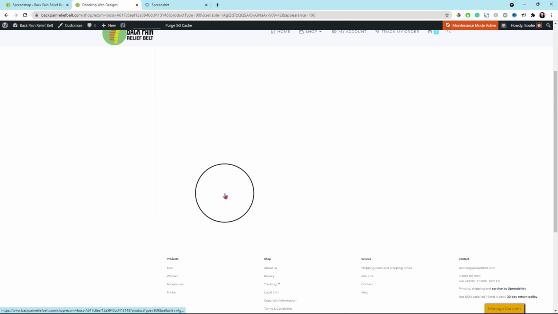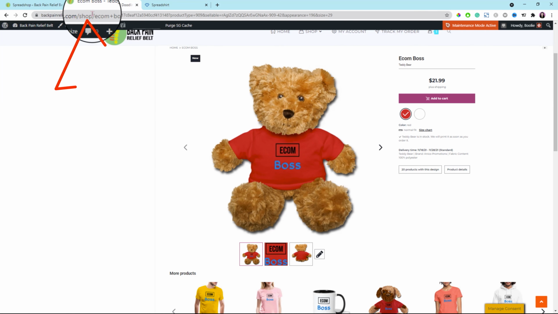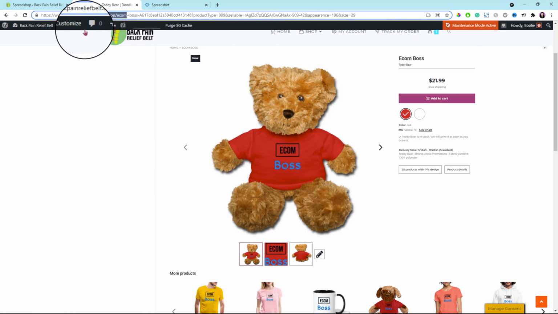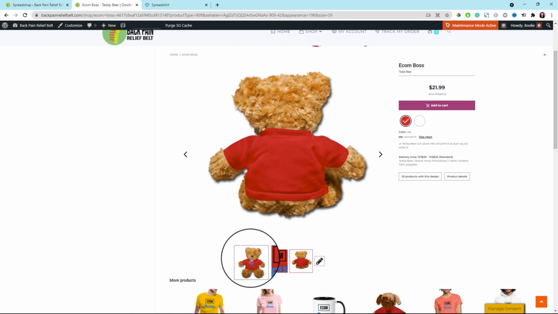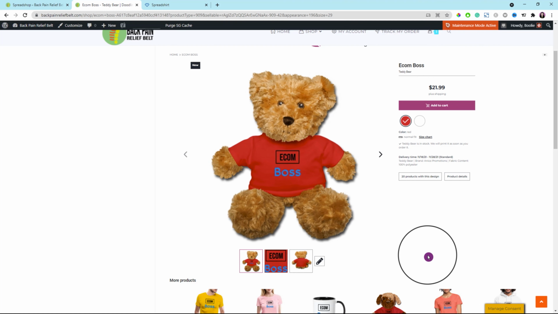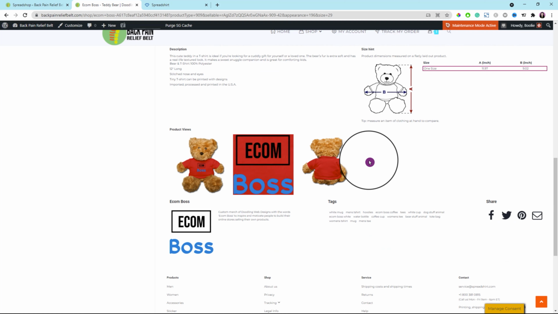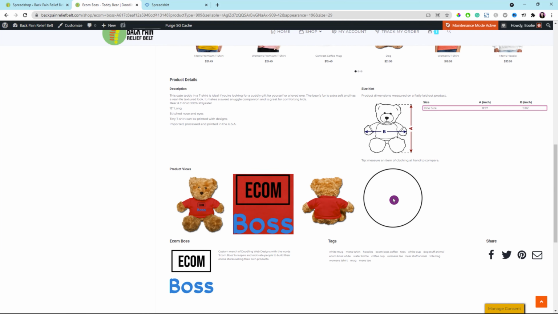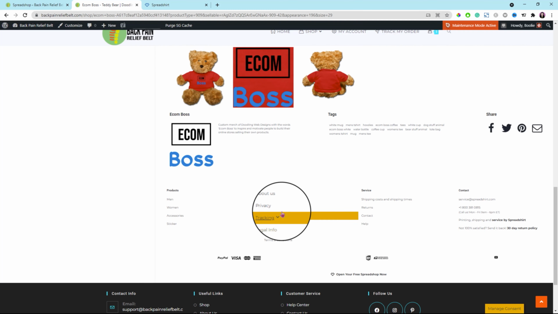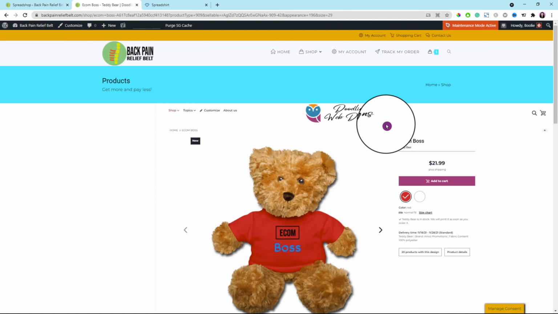Next, let's select a product to see if it works. Once you select a product, you should still be in your WordPress store. Let's check on the product images. They seem to work correctly. Let's scroll down a little bit to the bottom to read the product details. So far, they look exactly like on the Spreadshop. It also has its footer with a bunch of links too. Let's scroll up to the top.